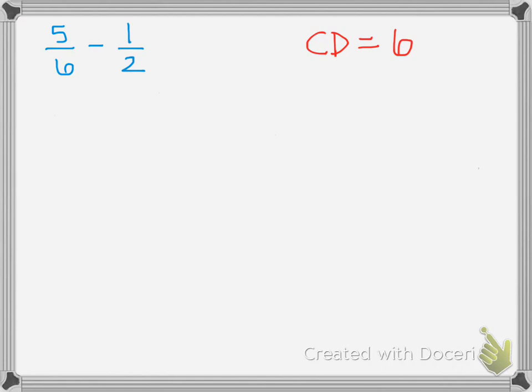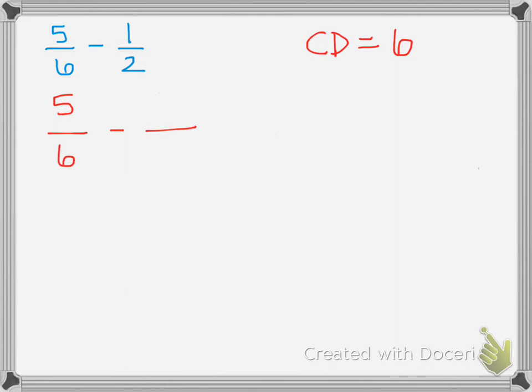Now, if you thought of 12 or 24, any of those numbers, they would work as well. Again, you would just need to do more reducing at the end. I'm going to fix my fractions again, like I did for the first example. As you can see, my first fraction already has the common denominator I want, so I don't need to change it. I'm just going to keep it the same and write it down.